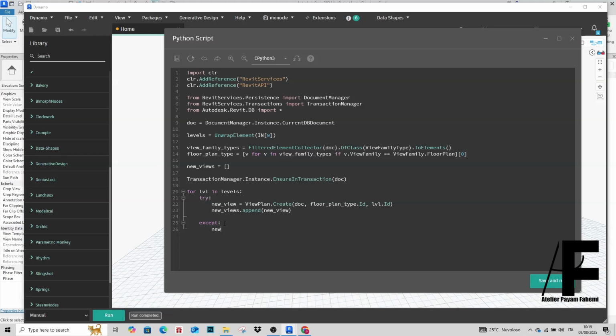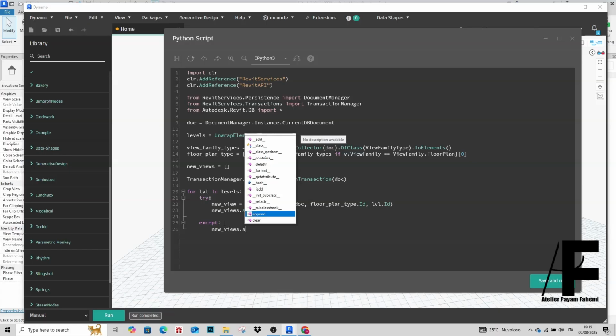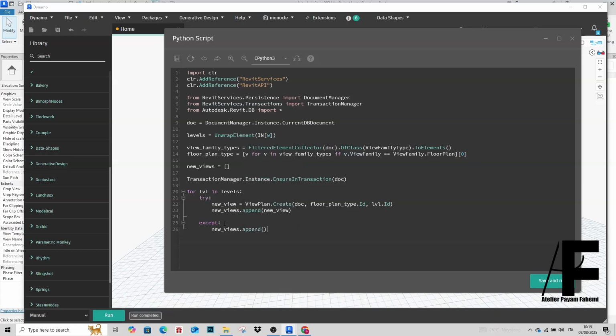We're going to say new views append, and I'm going to use f string by saying f view already exists for level, and as an attribute we retrieve the name of that level.